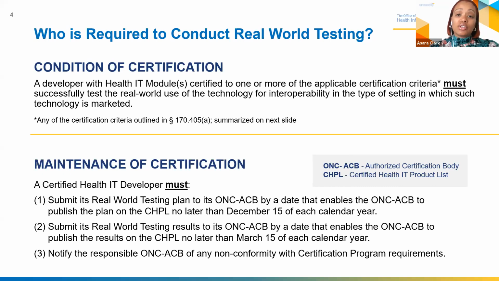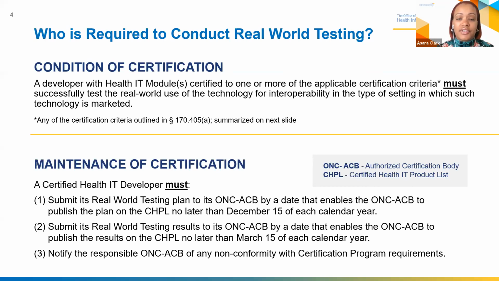Also, real-world testing results reports must be submitted to the ONC authorized certification body by these health IT developers at a time frame, by a deadline, that's determined by the ONC ACB in order for them to make the results report publicly available on CHPL no later than March 15th of each year. I'll get more into the timelines and how this all works out briefly in the next few slides.